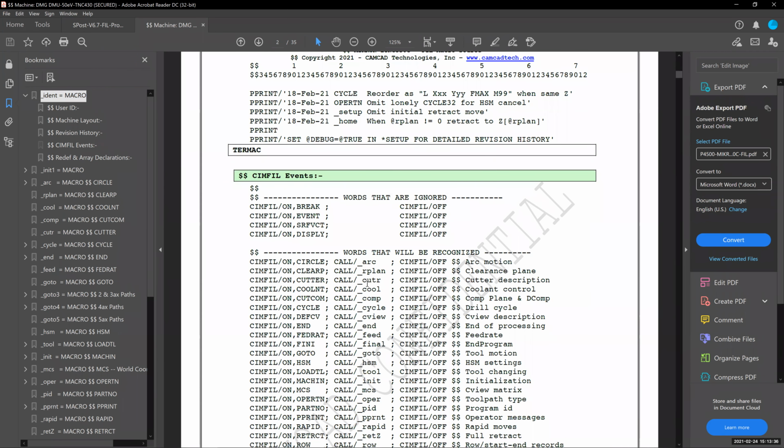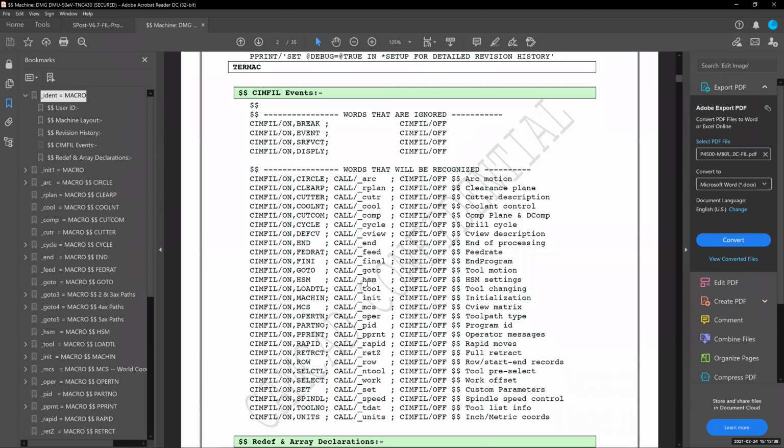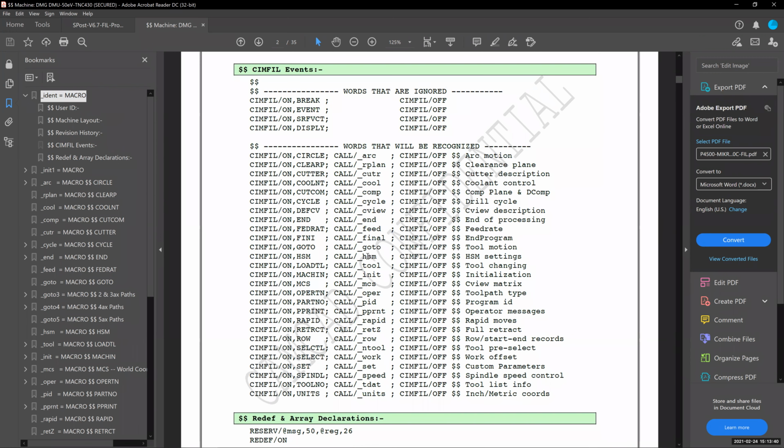But normally near the top is a list of all the events that are processed by a given custom post. And it's these macro names right here that may not be repeated in the setup.dat file because they're predefined here.